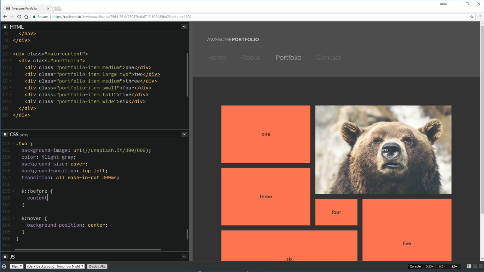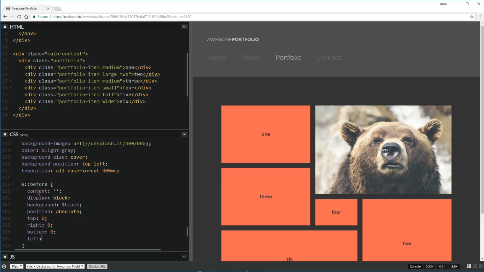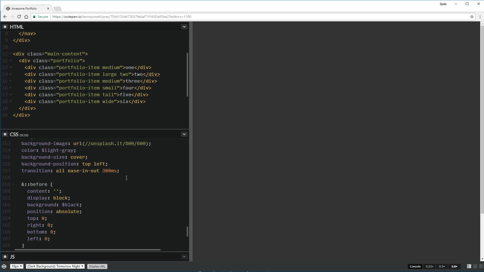At before content is nothing. Yeah, this makes sense. Content is nothing. Display is block. Background is black. Position is absolute. Top 0. Right 0. Bottom 0. Left 0.